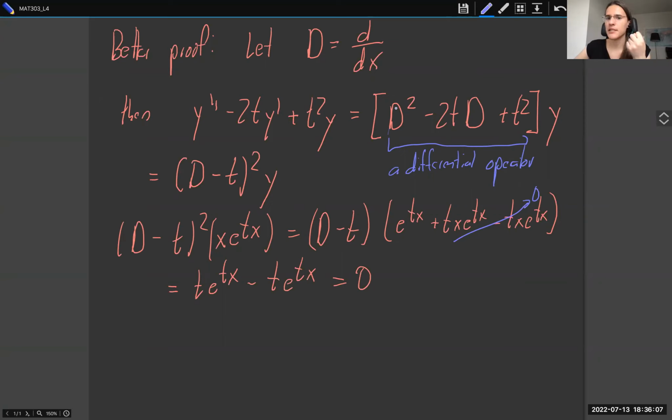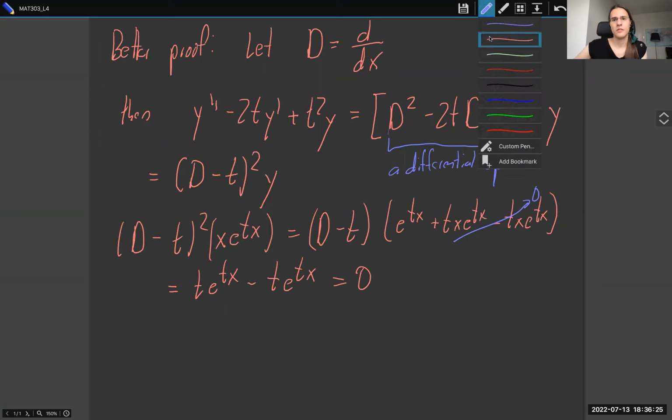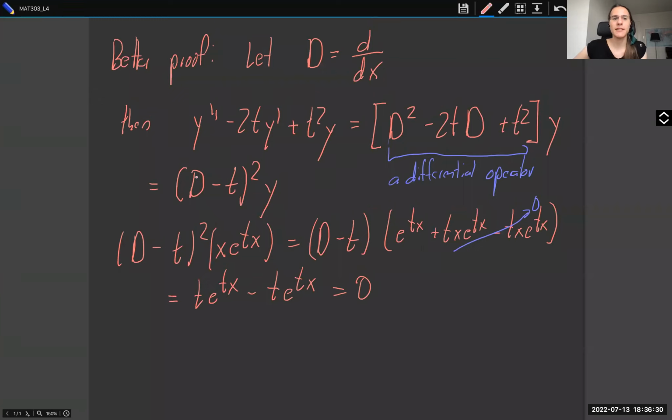If, for example, this involved D and S, where D and S did not commute, where they were two distinct differential operators, then we would not be allowed to do this factorization. But because D commutes with itself and because D commutes with the identity, this makes sense. So that's the only reason that that happens. And so we can consider this as then being factored as two operators. Well, you apply this operator twice onto y. That's another way of seeing it.